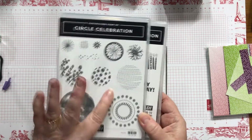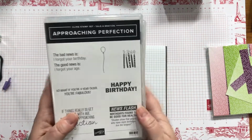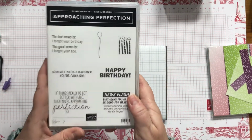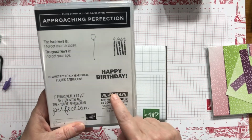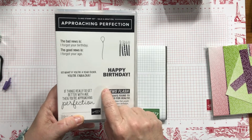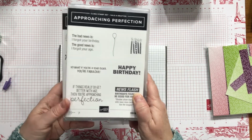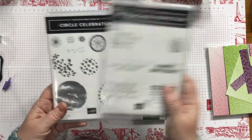And you might notice there's no sentiment in this stamp set. So we're going to be using this Approaching Perfection, which has a lot of birthday sentiments. And this is a Sale-A-Bration set. So you can get this set for free by buying $50 worth of product, which is really awesome.